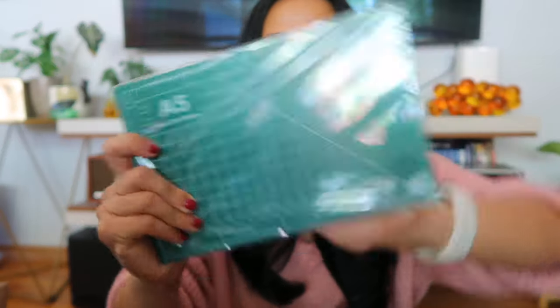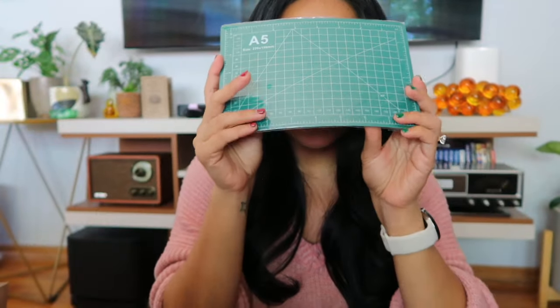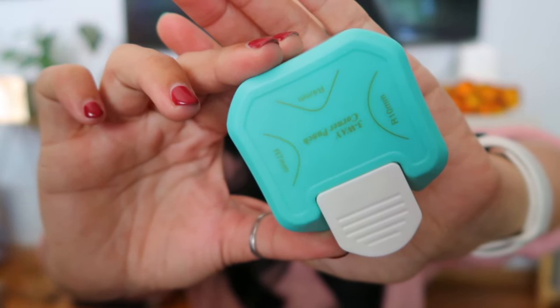The next thing I have is this cutting mat. Like I said, I am going to be doing my own invitations, so this cutting mat will help so that I don't accidentally cut into our coffee table or dining table. This was $1.75. The last tangible thing I have is this corner round punch — this makes it so the corners of my invites won't just be 90 degrees. I wanted to round them out for a more cutesy look. On Amazon it was going for $8, but I got this for $3.97.